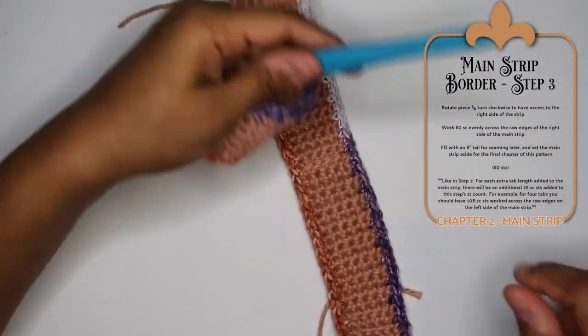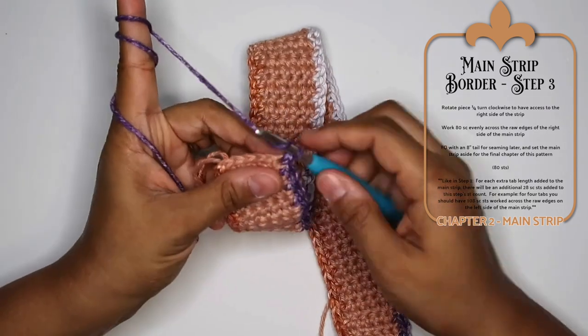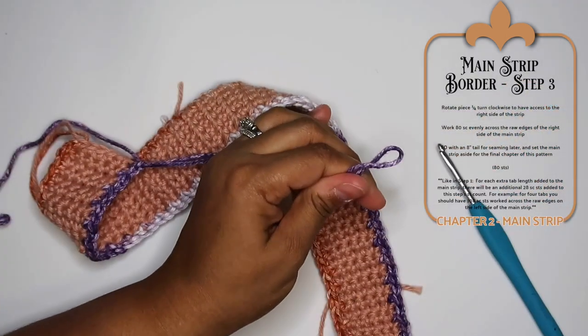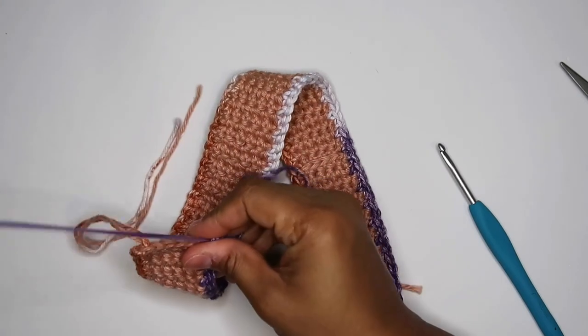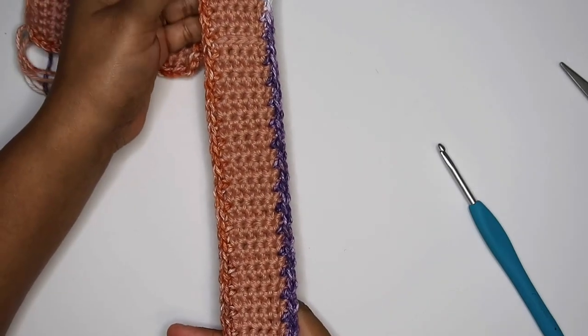And there we go. If you are doing extra tabs, your stitch count will increase by 28 stitches for each extra tab length added. That is put in the pattern. Again, if you have questions about that, DM me below in the comments or send me a message in my email or Instagram. All right, we're gonna set this aside and get ready for the next bit of chapter two.